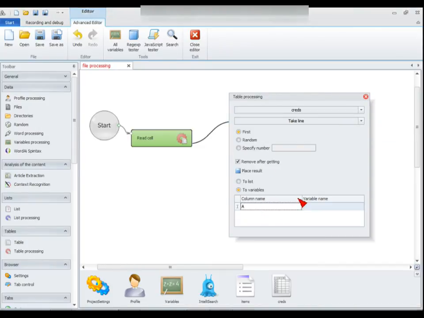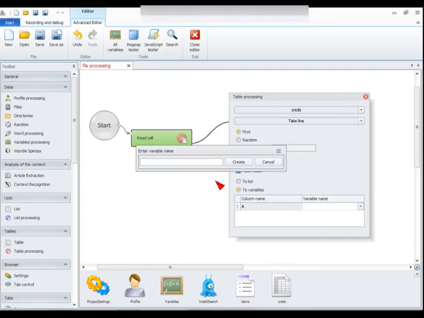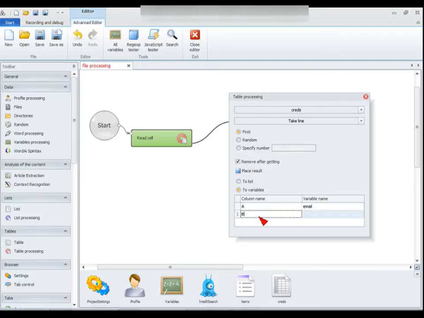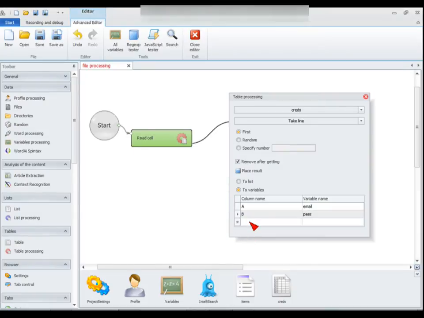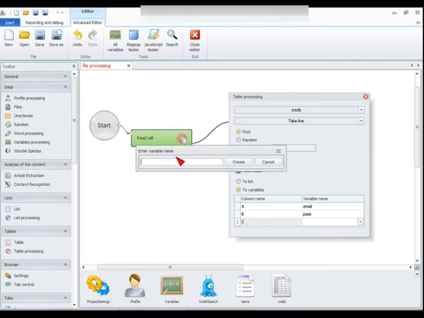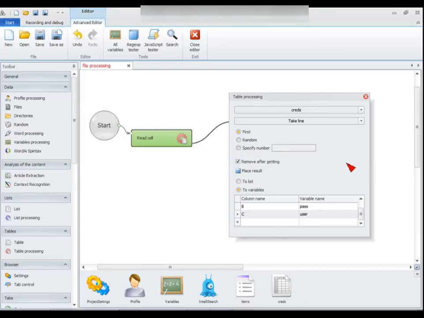Right, now here, as you just see, we've got column A, column B and column C. So column A was the emails, so you type in capital A, new variable, and name your variable. Same for column B and column C and D, E, F, so on. I believe you can have every single letter of the alphabet. I can't see you doing that, but just in case you do, that is actually possible.